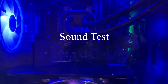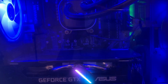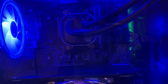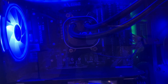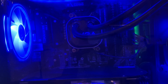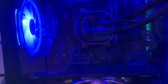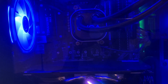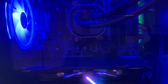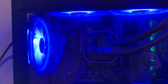This is what the pump sounds like. The fans are all off. The GPU's not working so the fans are off too. This is at 100%... this is at around 75%... this is at 50%... this is at 25%... and this is at zero. It doesn't really change much, but it's pretty quiet.